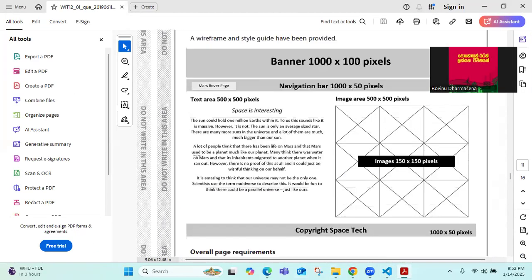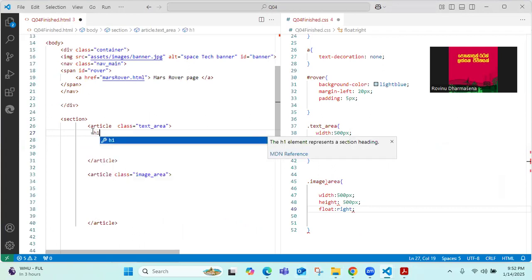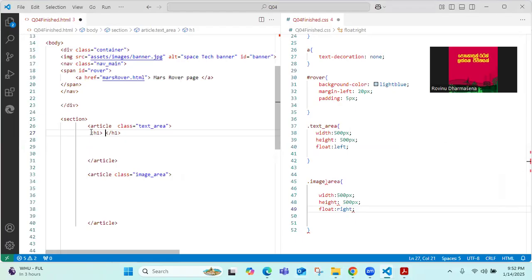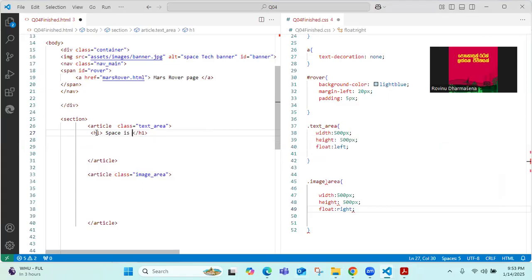Space is Interesting. Heading means we can use the H1 tag here. So we can say Space is Interesting, H1 tag.